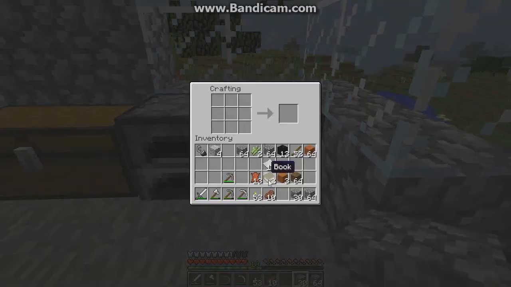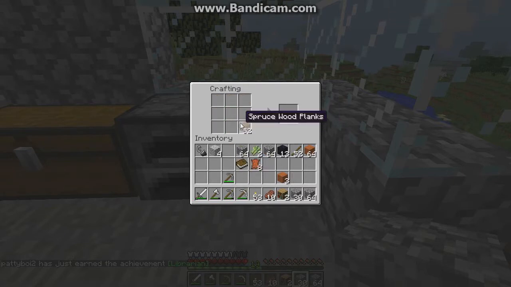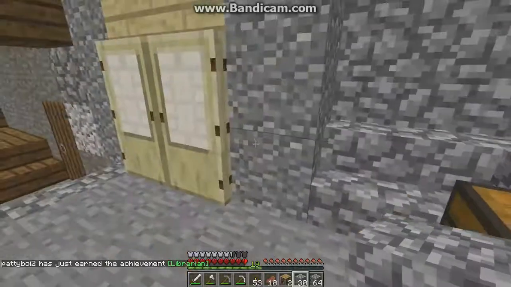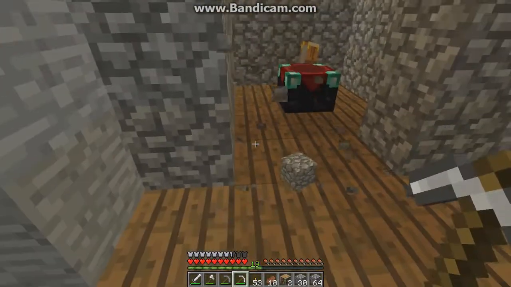Okay. You take the paper like that, and then you do this. Oh, there you go. It's only one piece. Then, in order to make that, 1, 2, 3, then do this, and that, and, okay. Bookshelves. Librarian. So yeah, this is going to take a little while to make. It's not going to be an overnight thing.